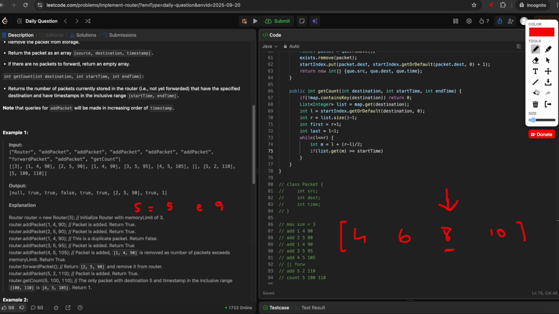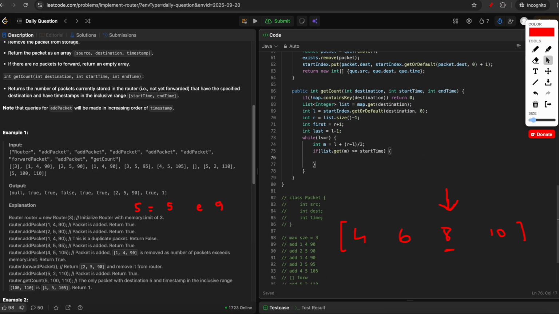So 8 is my answer. So I will set my answer equal to mid. And also I need to move to the left, because it is true that 8 is greater than 5, but 8 is not the first index which is greater than 5. We can see the 6 can also be the first index which is greater than 5. So that's why we move to the left, r equal to mid minus 1.